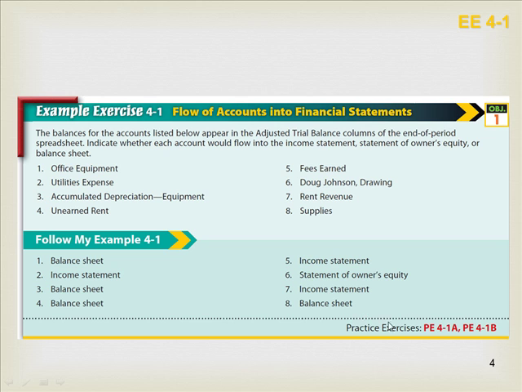For more practice, you can actually do practice exercise 41A and 41B out of your textbook. If you choose to continue with more exercise with this information, you can pause the video at this time and complete those exercises and do a self-check with the solutions directly out of Angel.